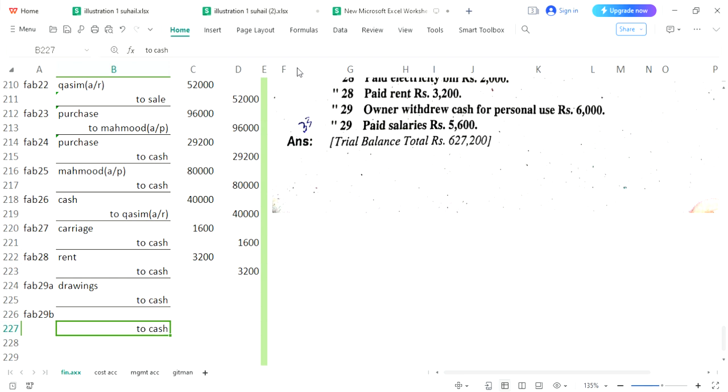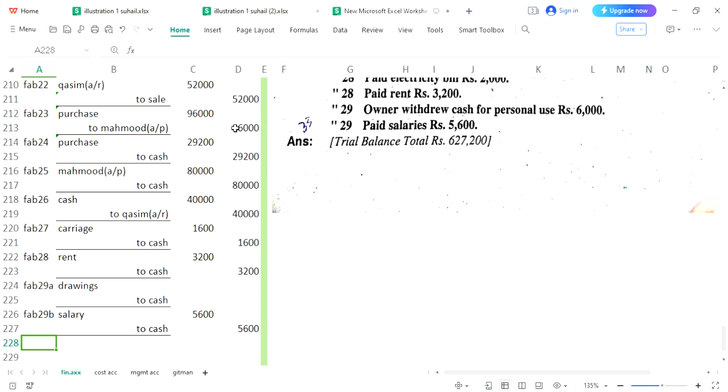Okay. And for what purpose you are paying this cash? We had paid the salaries. Salaries are expenses. As an expense, we should mention it on debit side. So we have written salary on debit side. How much amount we have paid? 5600. So put 5600 on debit side, and same amount you are going to put on credit side, with which your entry 29B has been completed. So put an ending line after it to show that entry number 29B is completed.